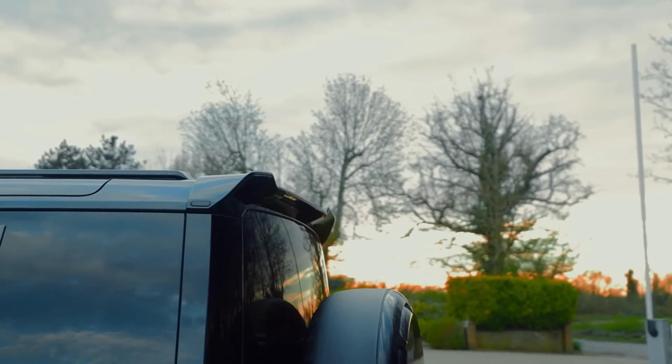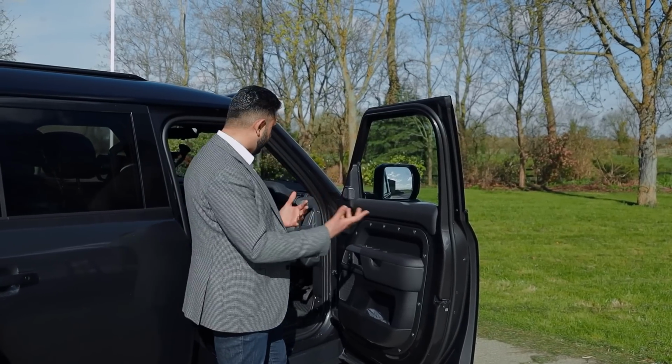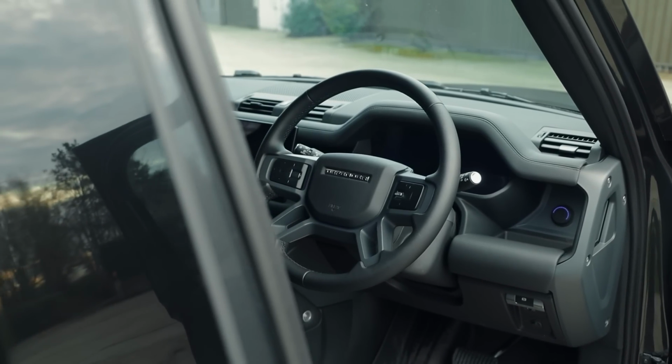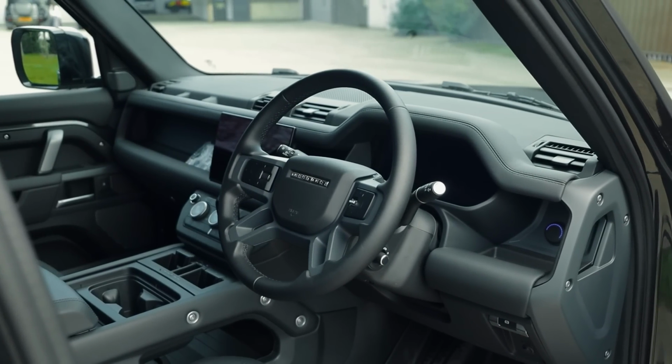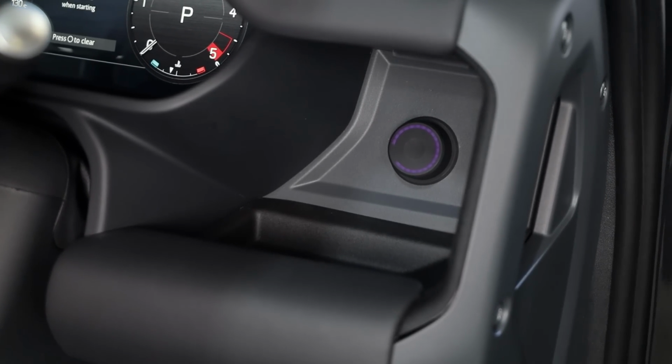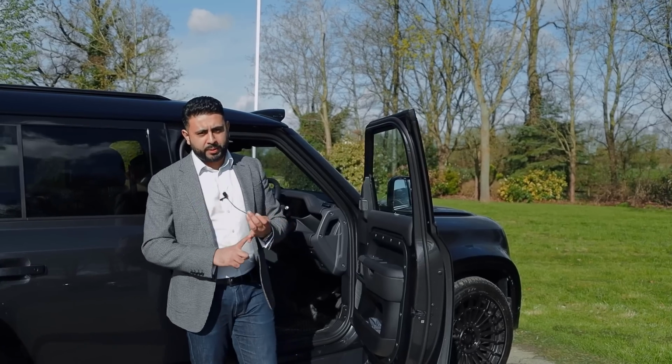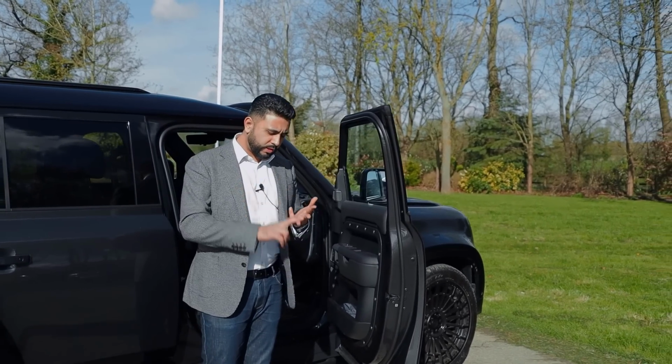I quite like the grills that you've got in here. It's kind of a mix between that Range Rover and traditional Land Rover. What we've also done is flush in the DRC into here. This is what's called an Audison DRC AC. This little controller is really cool because it controls sub level. You can also control device volume.